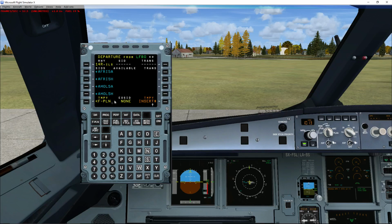Yellow means temporary. Now going through the manufacturer's guide about this, they generally suggest that you put in the whole flight plan as a temporary flight plan, whereas previously flying the Airbuses on flight sims, I'd put in the details and do a temporary insert with each stage. The reality is I don't know how that works in frontline operations in terms of the systems and the techniques and the whys and wherefores of how they use it, but this is what Smiths and Thales are suggesting, so who am I to go against that?